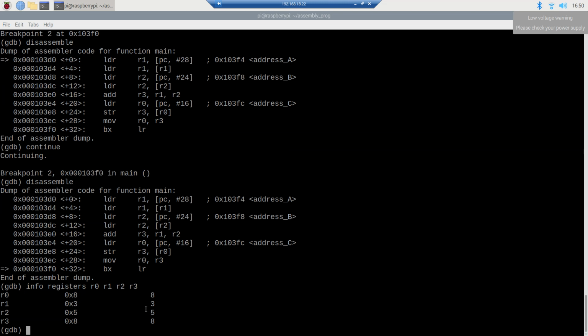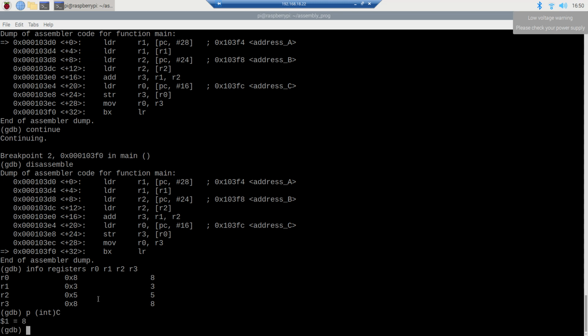And in case you want to see the value in variable c that is correctly placed, again you can write this command p c. Alright, so 8 is there. So that's how it's all done. That's how you can use the load and store instructions specifically for accessing the memory and modifying it.